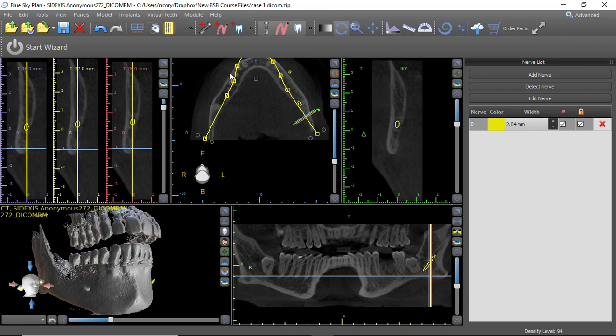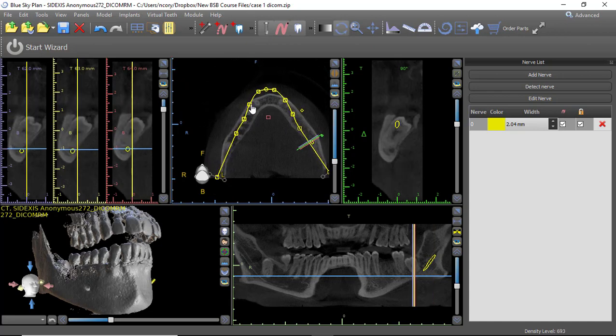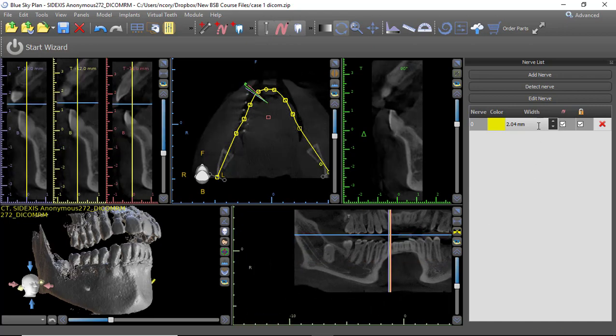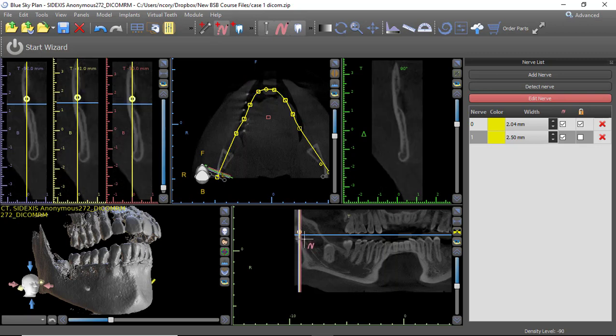And once I get that one in view, I'm going to grab the next node down, and I'm going to start positioning it. We're going buccal and lingual with that until we can see it showing up clearly throughout the entire length of the nerve. Okay? And just continue on. And as you can see right here, that is where the nerve is exiting the mandible. So now you can more or less see a continuous canal all the way through the mandible here. Once I have that in view, very simple, just go up and click on Add Nerve, and you're just going to click your way down the canal.